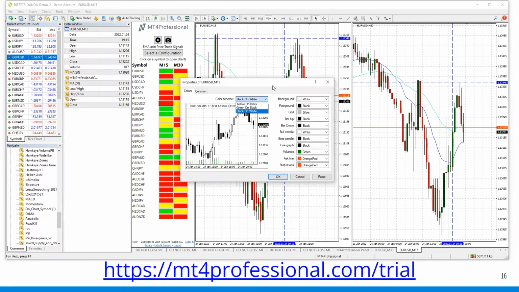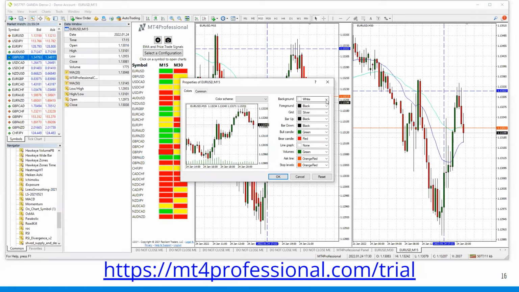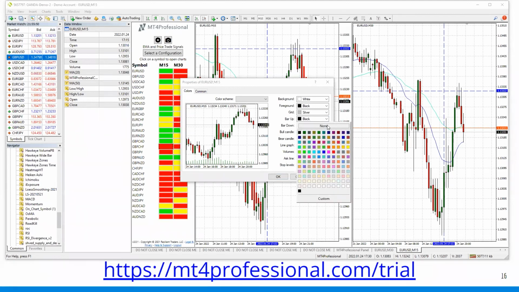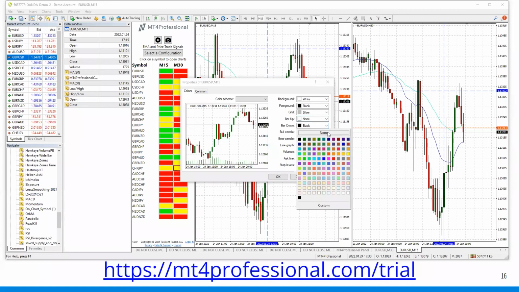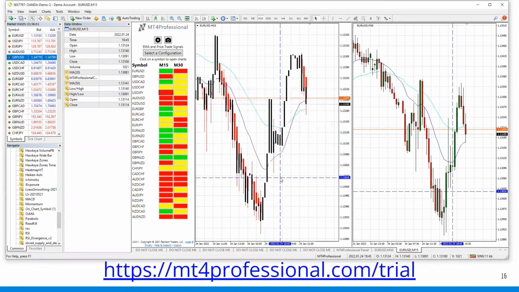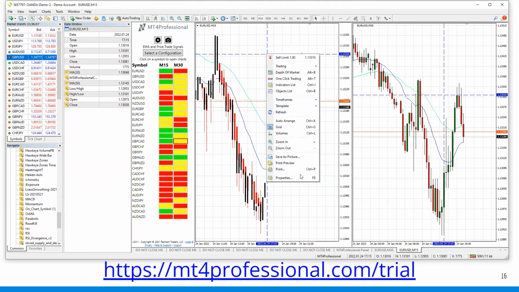Nope, I'm going to have to just set it up myself. So let me see here. Bar up, bar down. I think I'll have to set that. I forget exactly. It's been a while since I've used Heiken Ashi. There's one more thing I didn't change.